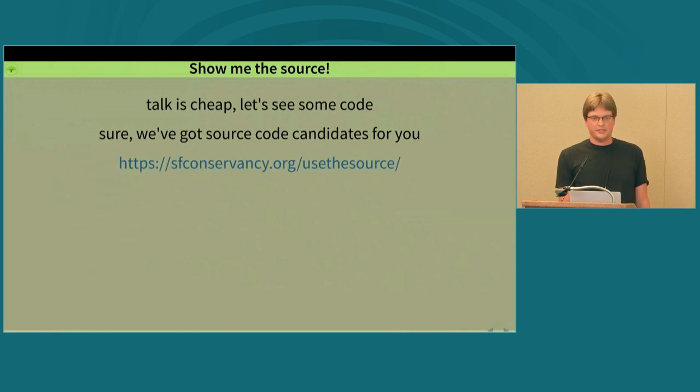You can see a lot of the comments that we've made about these source candidates to determine what issues we ran into when we tried to compile them. We would love it if people would provide us more source candidates and also add comments. You can join the mailing list there, take a look at what the candidates are, leave comments on the candidates that exist there, try compiling them, and see for yourself the sorts of things that we work on. I did want to briefly also highlight that Think Penguin does an excellent job of compliance, so you should definitely check out the complete corresponding source release that we have for Think Penguin on that website.